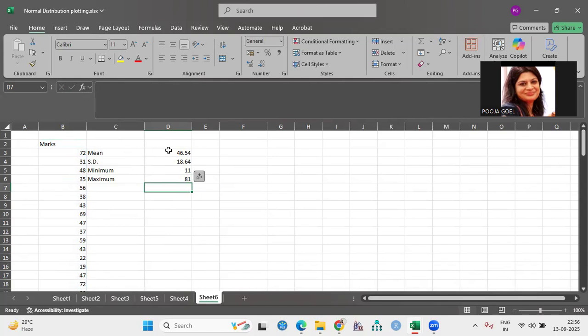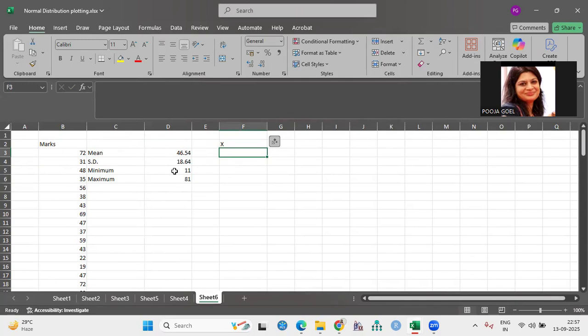Now, these 4 values we got from this series: mean, SD, maximum and minimum. The mean and standard deviation values will be used directly in calculating the cumulative probability, while the minimum and maximum values will be used to create the bins. Bins are some values; at this point, every value in this particular series is in individual form. For plotting the probability distribution, we need to have certain bins so that we can plot the values of x. So, I'll manually give some values.